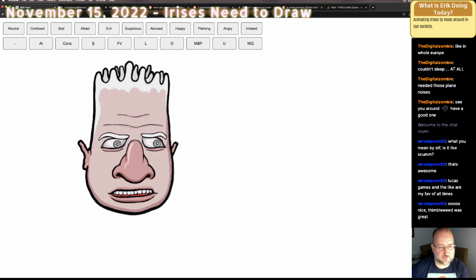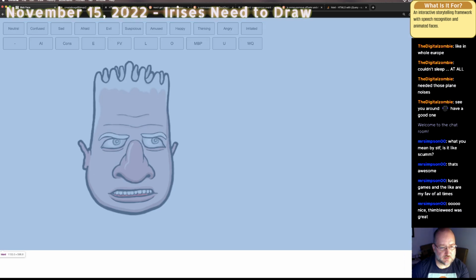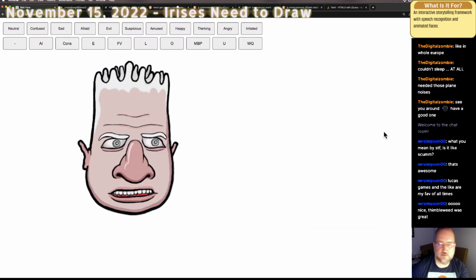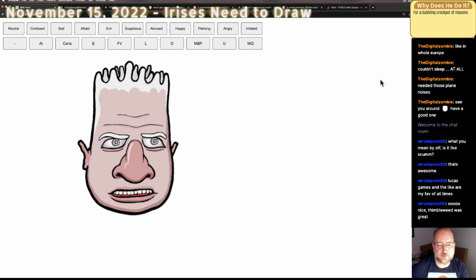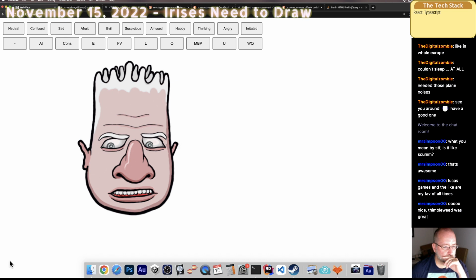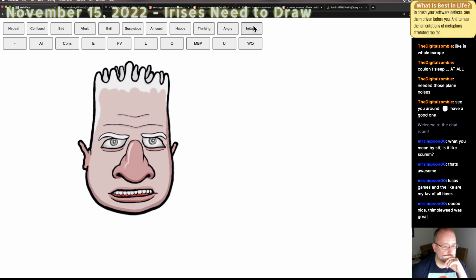Then it goes way off to the right, way off to the left. This is really working pretty well. In fact, I think I will just close this developer window just for a little bit. That's not bad.